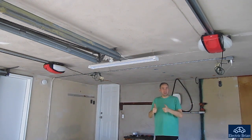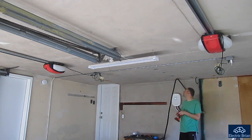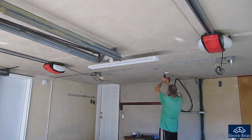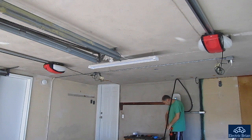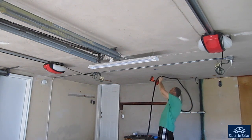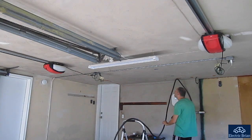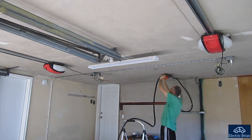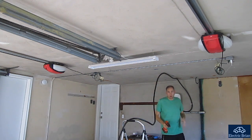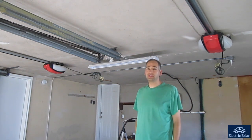I know the first one's in a stud. That last one is definitely not in a stud, but the plaster is holding it very well.